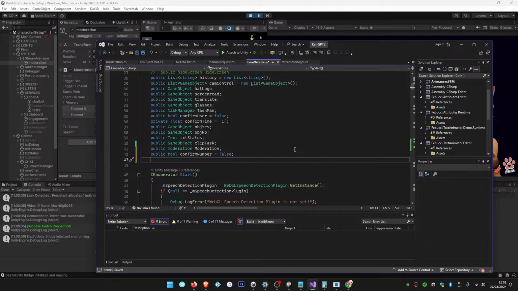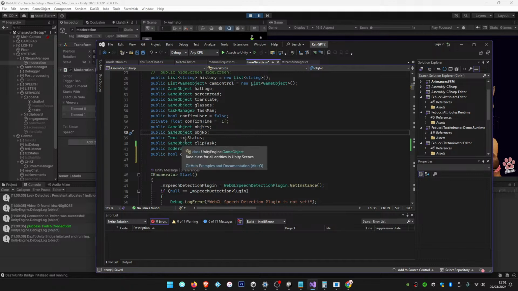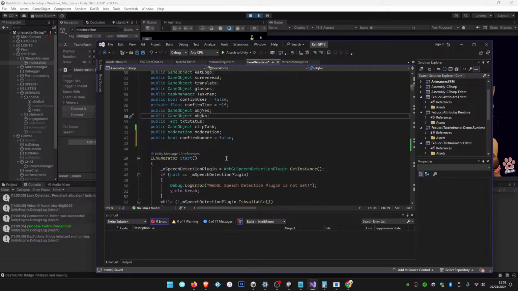And then the way the yes no works is we have an object to enable when yes is uttered. We have an object to enable when no is uttered. And yeah, the rest is basically just for visual feedback, right? This one's a bit tricky, right? Because we're casting a number from one script to another, which is a little bit tricky.